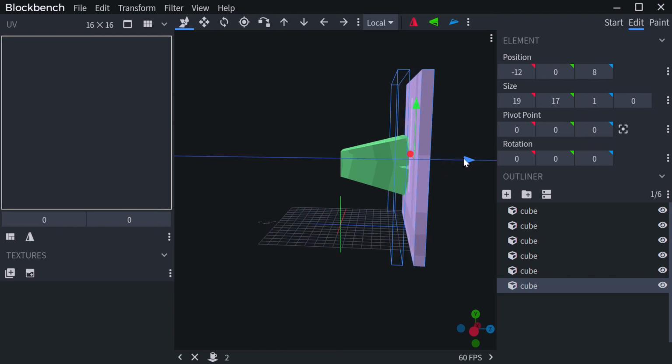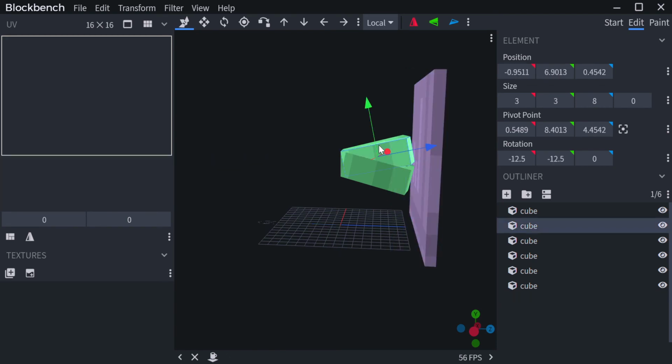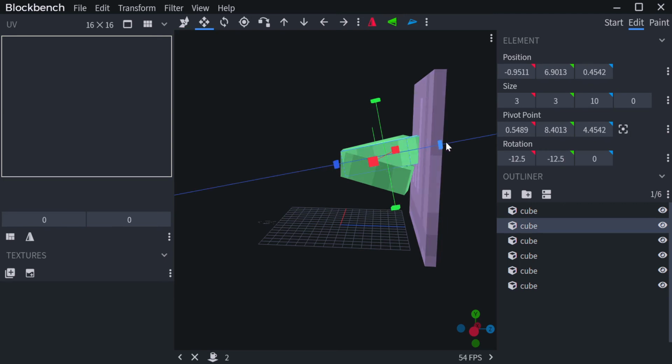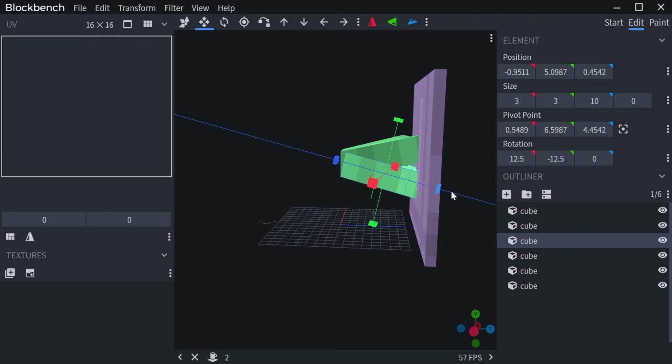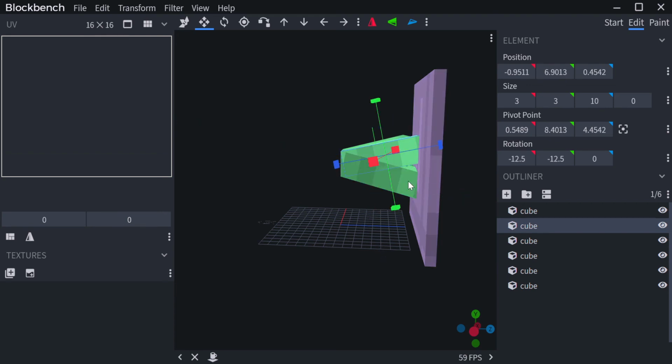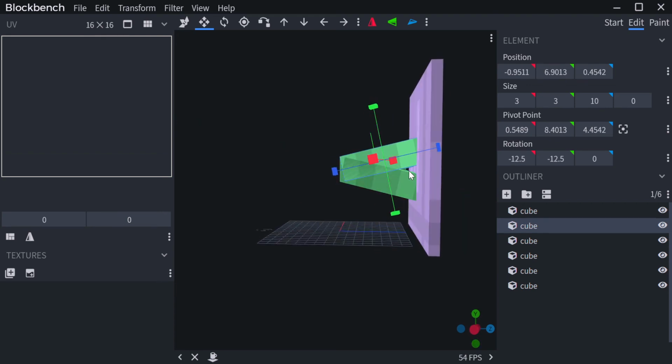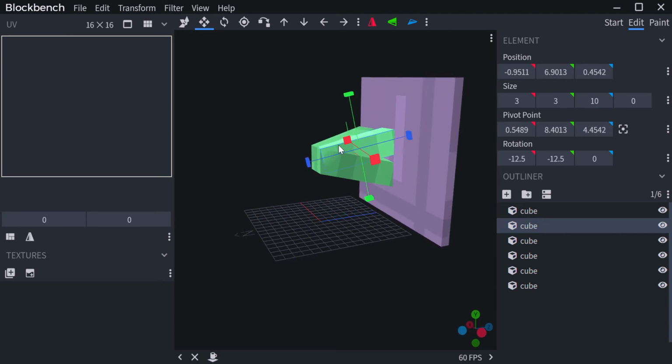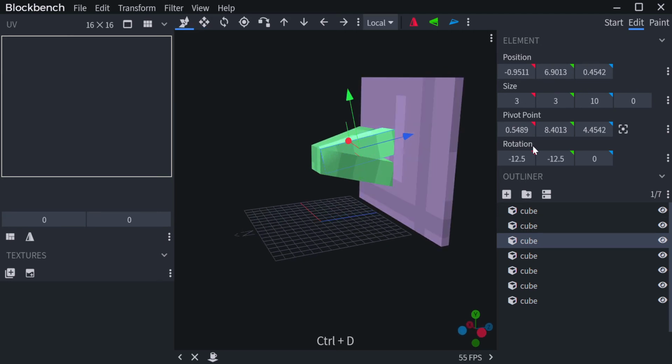But if you want it to be a little bit longer, you will notice that there are gaps here between these 2 blocks where they don't meet up. So to get rid of those, you're going to add 4 more blocks.